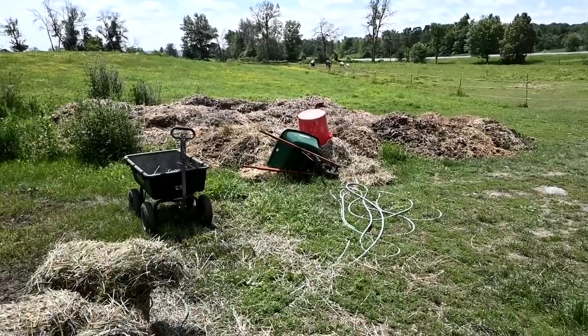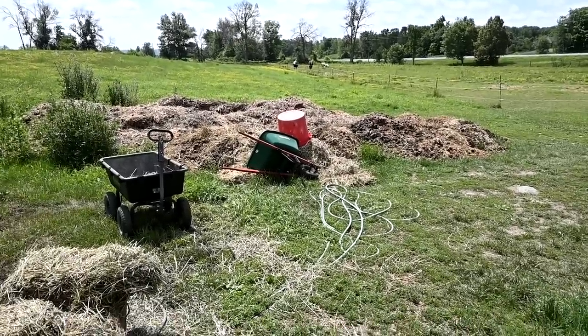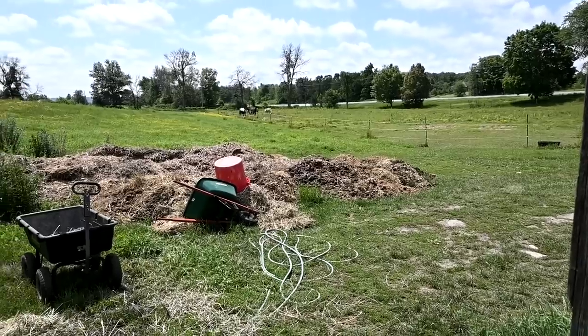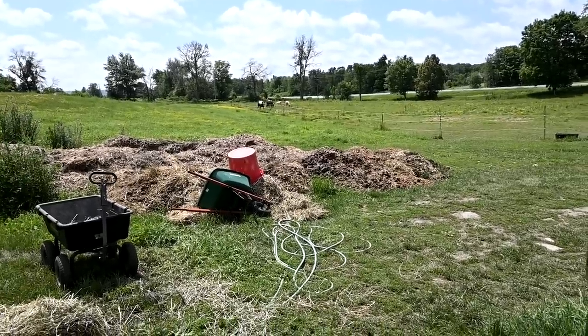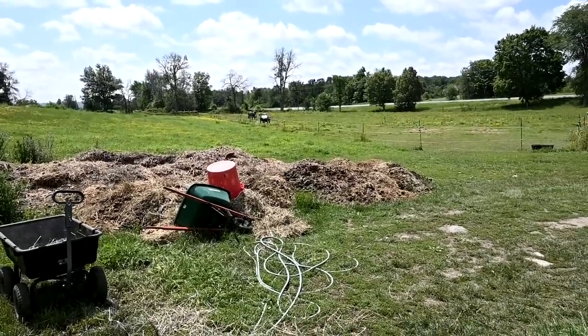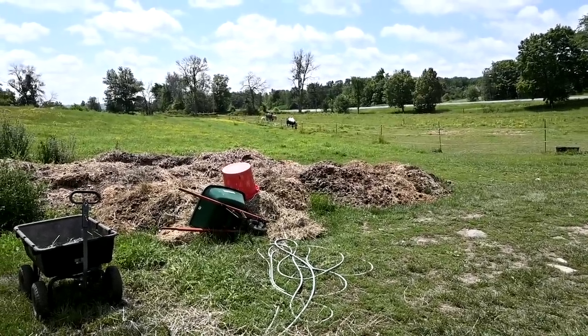So before we move, we actually have to get rid of all this poop. We have to get rid of all of our hay. We have to clean our fields. We have to do all that stuff for this farm as well. So I don't know why Sophie's going to get all the horses, because we literally have to pack the trailer first. Just let him put his foot down.